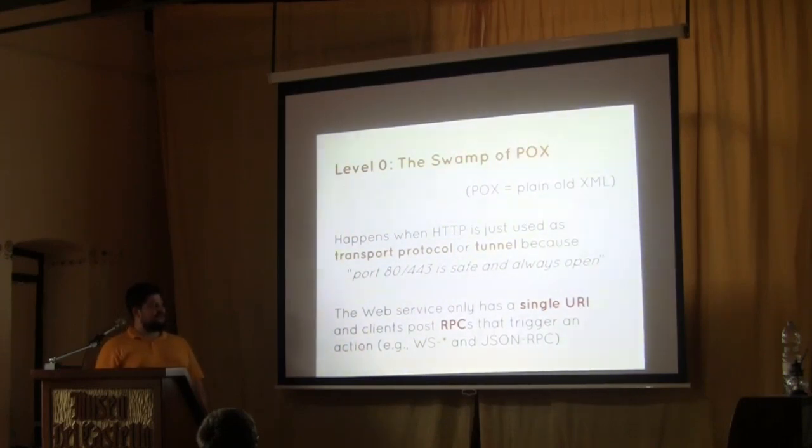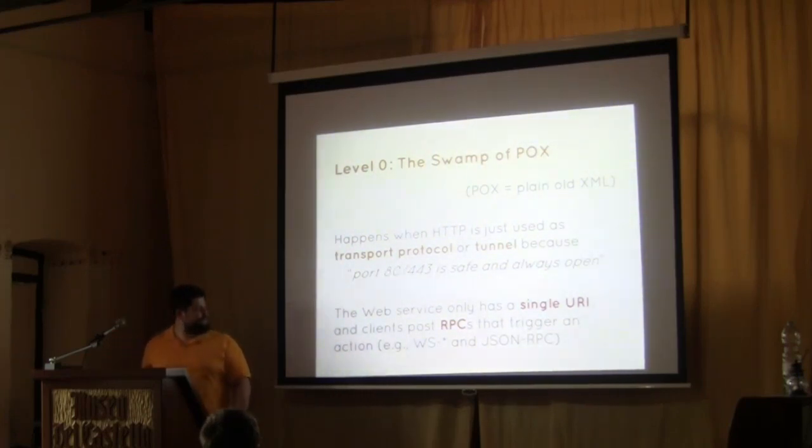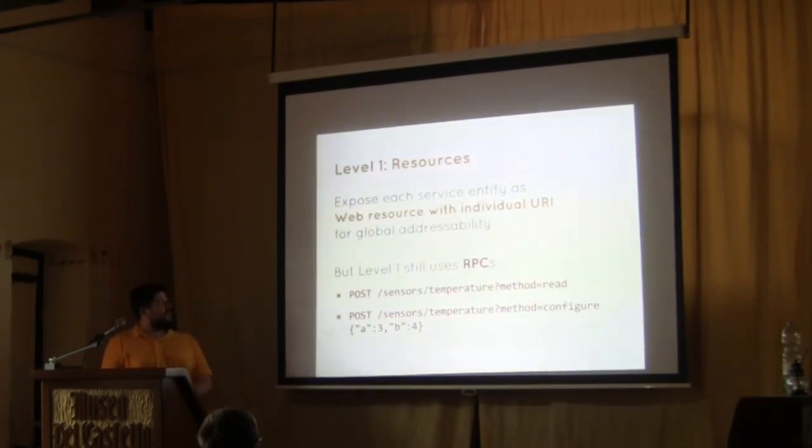And what they do, they just have a single URI, and then basically they use RPC to get there. So remote procedure calls, like from object orientation, where you call methods. The first thing you want to do is split this single point up into the entities you actually have in your service. So you have multiple URIs to directly address the different entities in your service. It gives you global addressability, and it removes this thing that it's just a tunnel and then something else happens. So you have a better overview of what's going on.